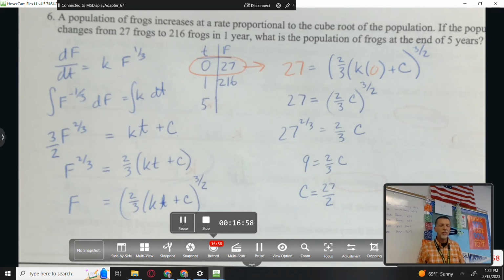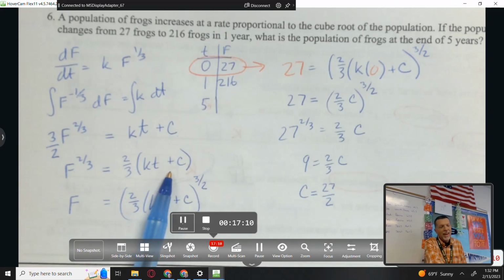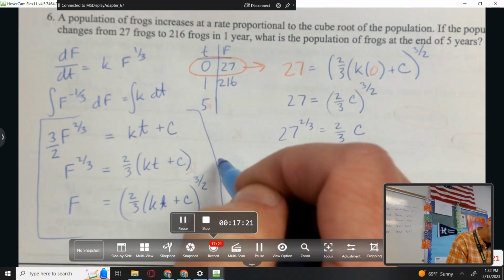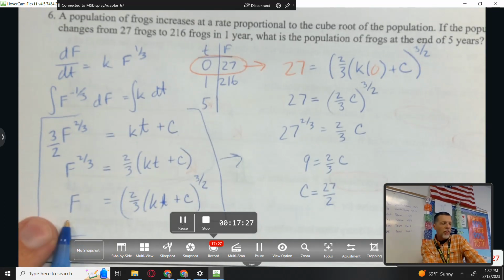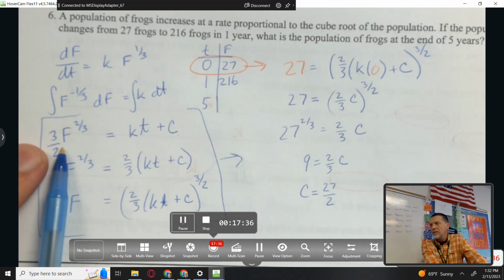But are we too far into this problem to worry about that? Maybe. Or maybe you think this is awful, let's go back and start over and do it right here. It kind of depends on the problem as to where you want to solve for K and C. You could have taken any of these to solve for K or C. I solved for F first in my zeal to get my algebra done. But looking back, maybe this would have been better. Possibly even this one would be better, depending on what the numbers were. I don't know if this one would have worked well or not.